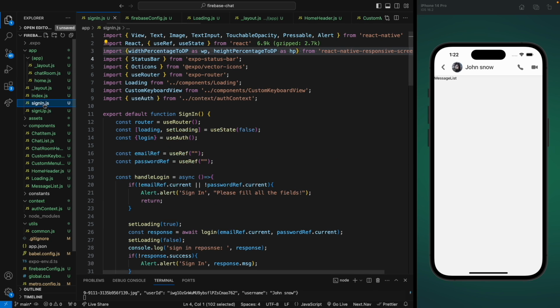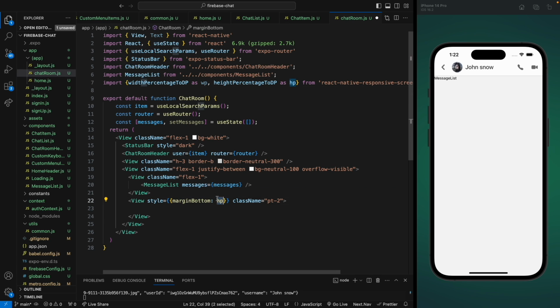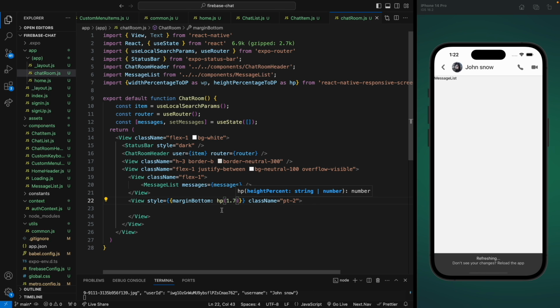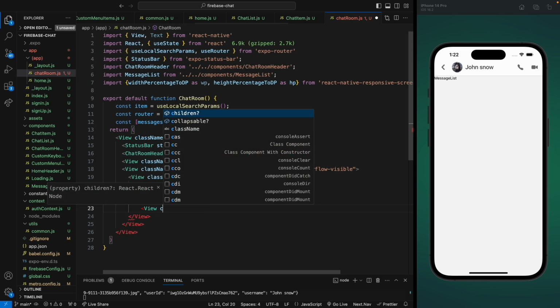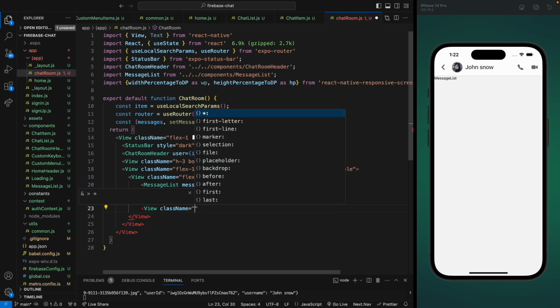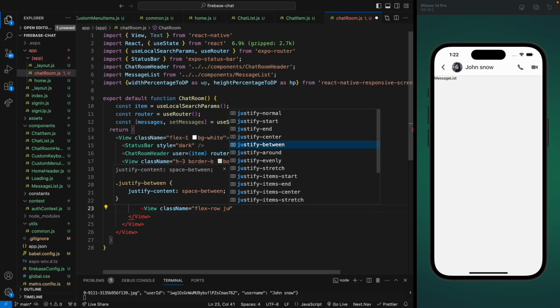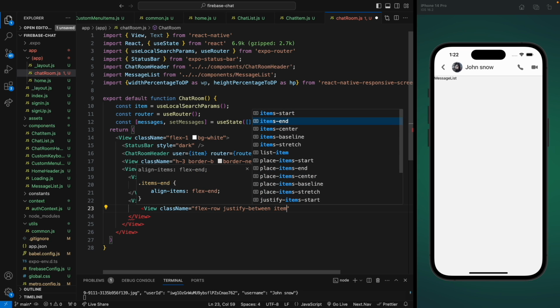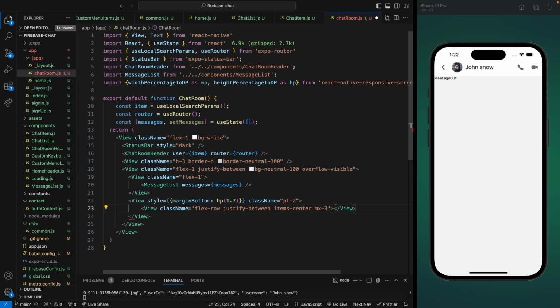So let's go to sign in and copy the import statement for this library, paste it here, and let's give this a margin bottom of HP 1.7, and let's save it. Now inside this view we're gonna add another view that will be a container for our input and the send icon. So let's add a view and give it a class name of flex row and justify between item center and a margin horizontal of 3.